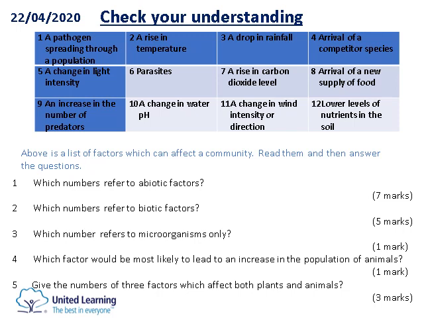A meaning non, bio living, so non-living factors. So for example, one of the numbers I would put for question 1 would be number 5, a change in light intensity, because that is an abiotic factor. Question 3 talks about microorganisms, so they're small organisms like bacteria, viruses, parasites, fungus.